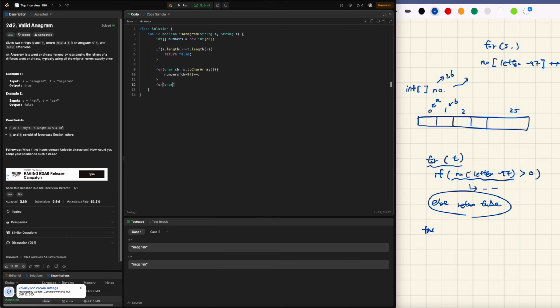And then in the second one, we're going to iterate the string t, and then just say if numbers at ch minus 97 is greater than 0, we just do numbers at ch minus 97 minus minus, else we return false, and then at the end of the for loop we just return true.